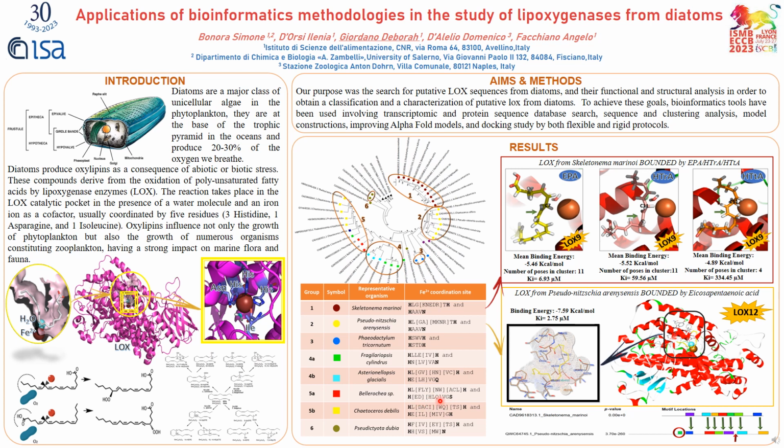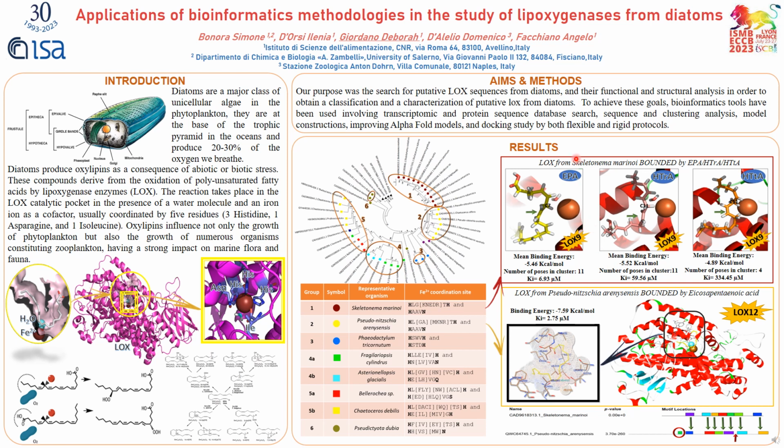For each representative sequence of the groups, docking analyses have been performed with EPA, the main fatty acid present in diatoms, or with other suitable substrates selected from the literature. Results have shown that different residues in the active site pocket result in different LOX types, making different interactions with the substrates. For example, for the first 2 groups, where no difference in coordination residues has been detected, it is possible to see that the behavior of the 2 enzymes is different.